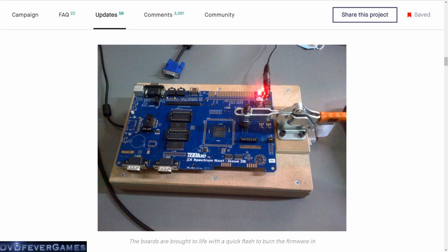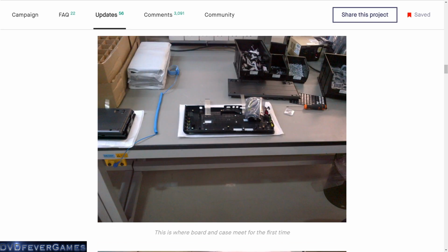And then we move on to the boards, and they're brought to life with a quick flash to burn the firmware in. And this is where the board and the case meet for the first time. Love at first sight.